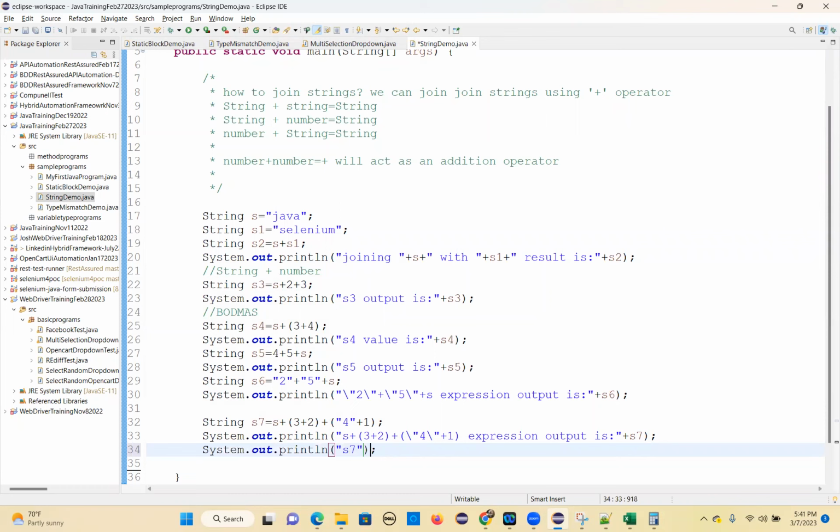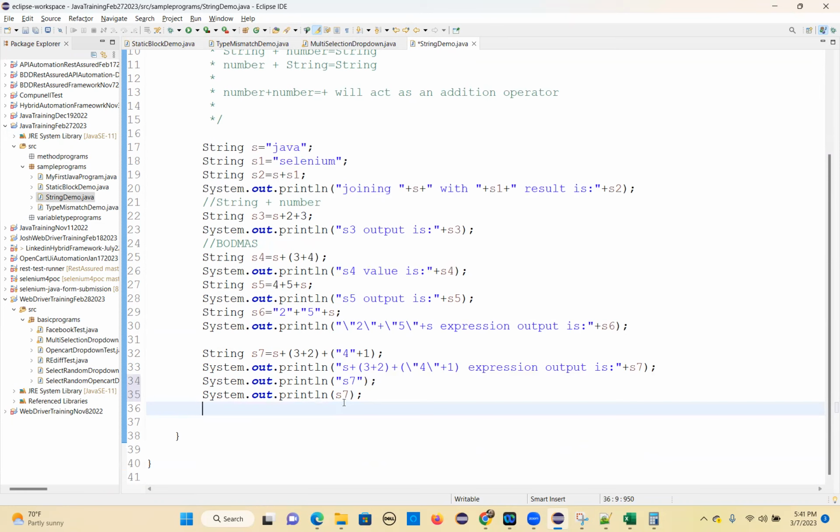So what is the output you will get here? Java 541. So what is the output here? S7, Java S7. And here, 5, Java 541. So this one is only a string.